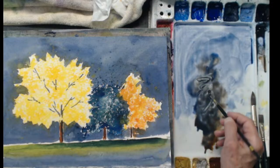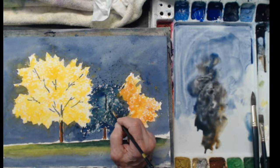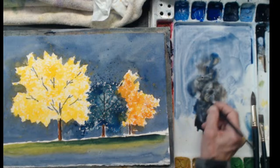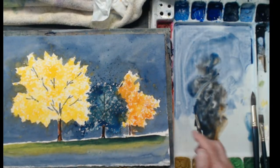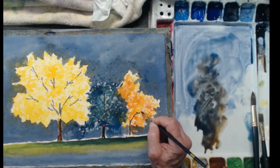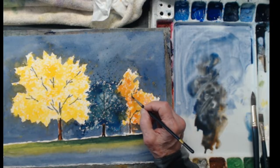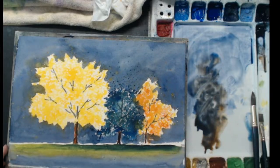Okay. Now this little green tree, the limbs are so dark inside, but I can put a few hints in here because I do have a lighter value here in the center, which I'll use now as my contrast to put in some branches. Now this last tree over here, just put a few branches over here. Okay. Maybe bring this one out just a little bit. Okay. All right.